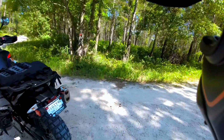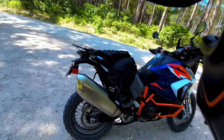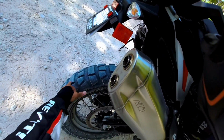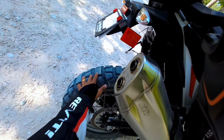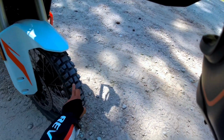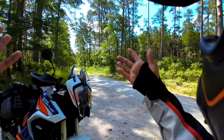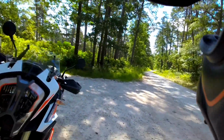Here is my Bridgestone Battlax tire. Here is the rear. So far I really have a good experience, but you can see it's over 1,000 miles, and it's going to start showing some blocks. It's wearing out uneven, but the front is really good. The front stayed all consistent, which is surprisingly good. But yeah, this is my 1,000 miles review, guys. I'm very happy with this bike.